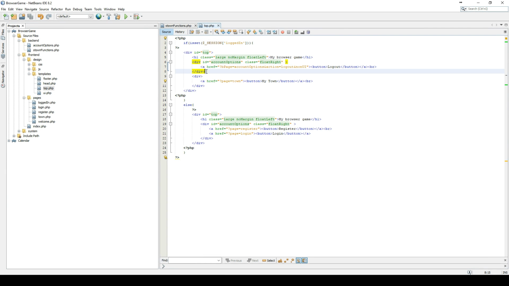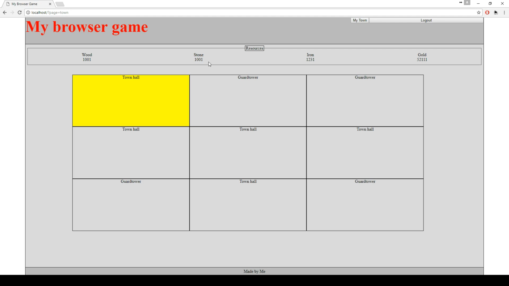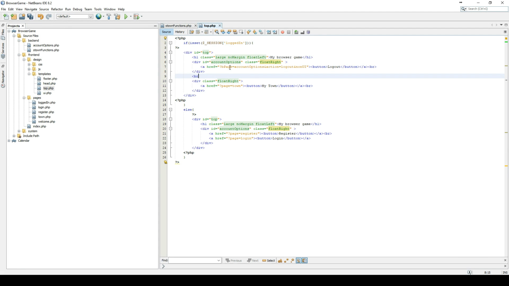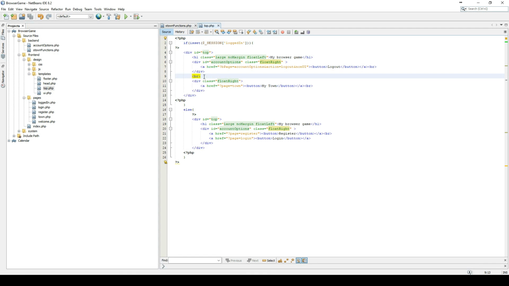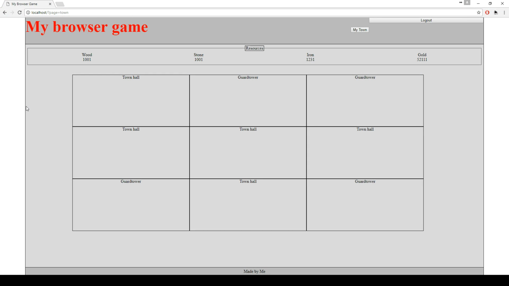Wait, why isn't that floated? Oh, we need class float, right? Yeah, maybe. Let's also add that, like that. I thought it would be underneath. Maybe we add a break. Damn it. So I just added 2 breaks.